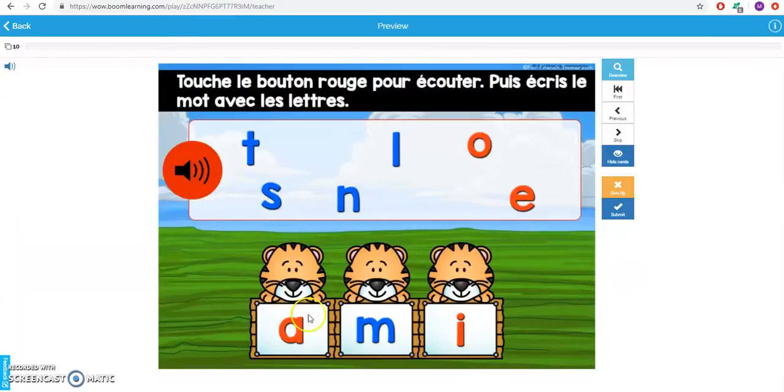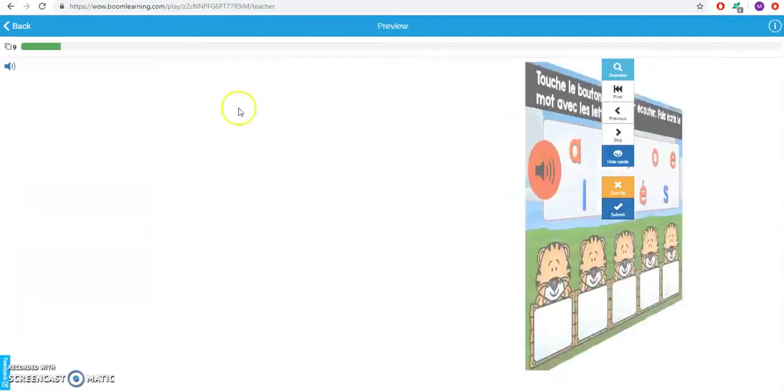Also, as you can see with the animations, it's a little bit more babyish, a lot of them. So the older students don't necessarily buy into that quite so much. But when you're creating your own, or if you're searching for decks for older students, you can definitely find ones where the animations aren't quite as childish looking. That being said, my kids that I have right now are in grade 2 and grade 3, and they don't mind this at all.